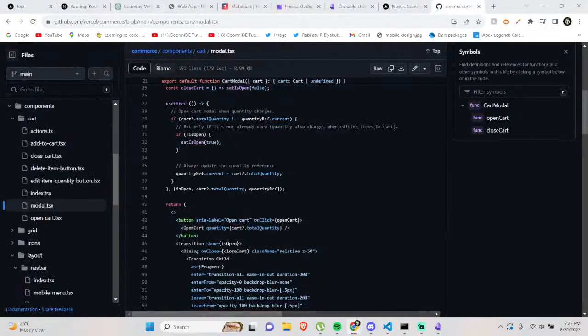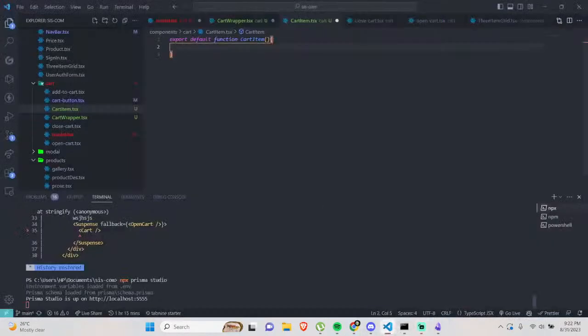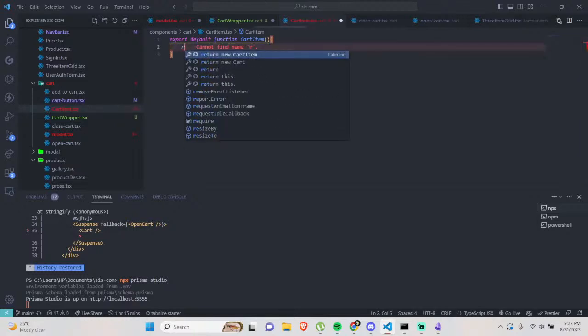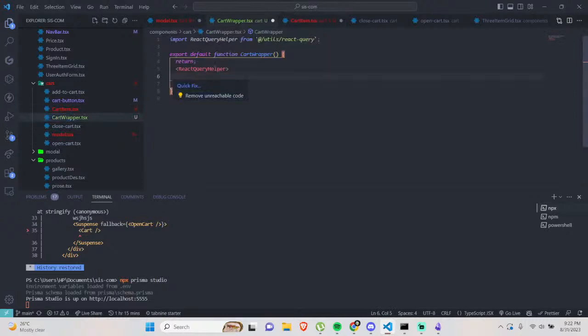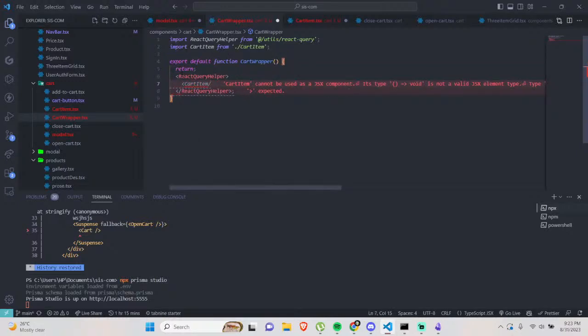Let me take this here. Yeah, so this should then, I need to import the cart item.